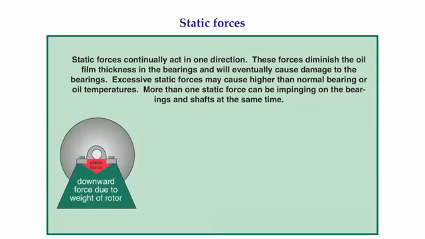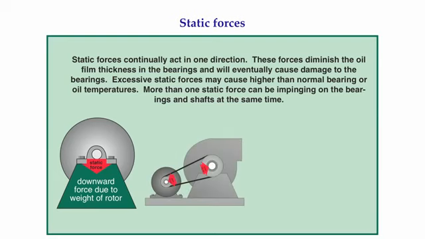A classic example of a static force is the downward force on a bearing due to the weight of the shaft. Designers of rotating machinery know the weight of the rotors and size the bearings accordingly. They do put a factor of safety into the shaft and bearing design, but they don't anticipate that the forces will be 2 to 3 times higher than gravitational loads.